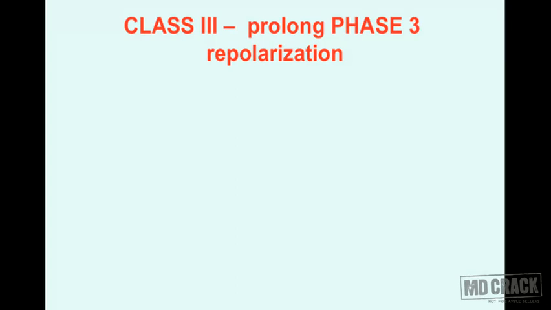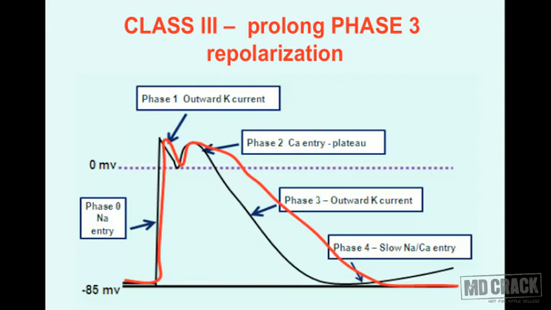Now we move on to class 3. We are not discussing the curves and the action potential phases for class 2, because class 2 are the beta blockers and they are going to affect all the phases. So we are just discussing the class 3 agents. And if you remember class 3, what was the characteristic effect of the class 3? It's written on this slide, concentrate on the slide. On the top it's written: prolong the phase 3. That's the repolarization. And who is responsible for this repolarization? It's the potassium exit. Let's look at the curve. Class 3 agents affect only phase 3, and phase 3 will be prolonged.